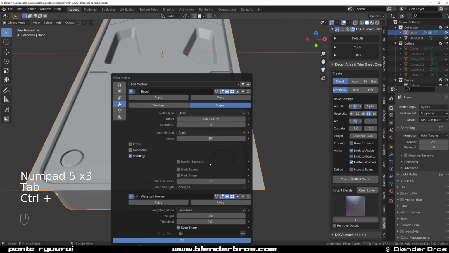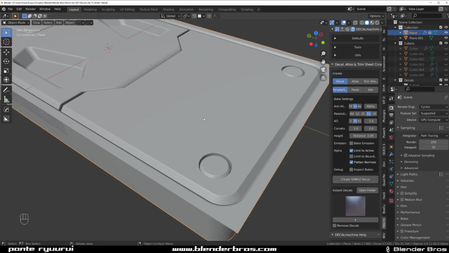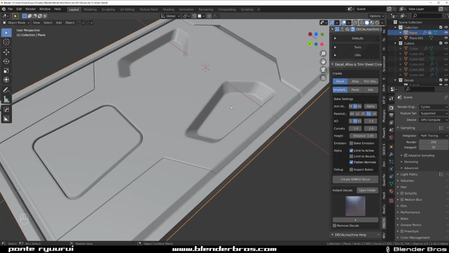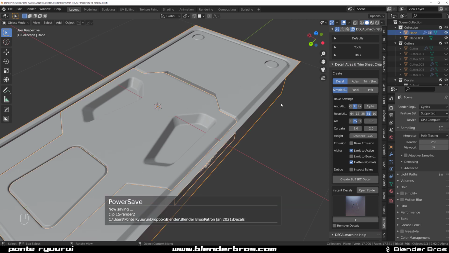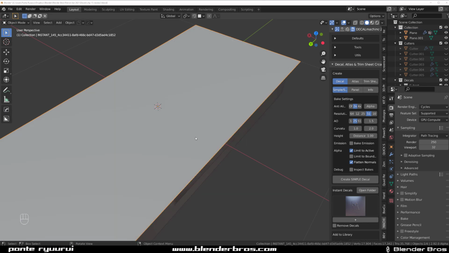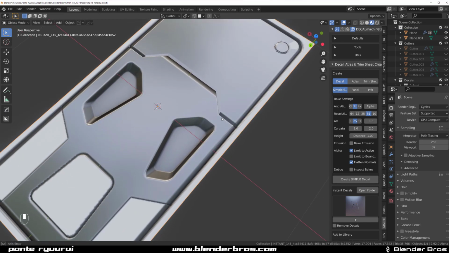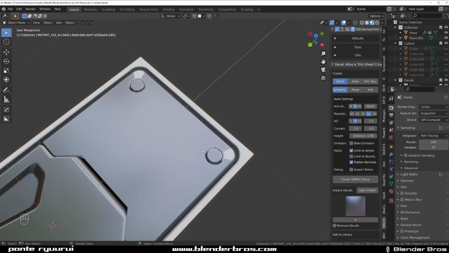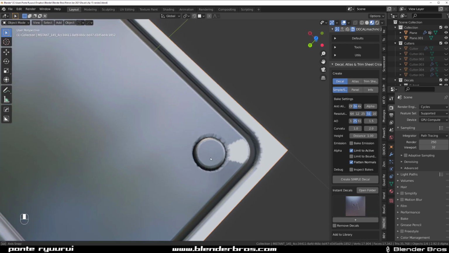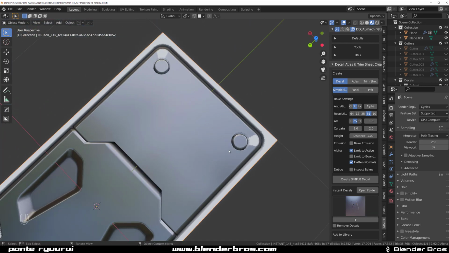Also, let's check our weighted normal settings. Always at 100. Strength affected, and keep sharp face area. Good. It should be fine. It should be fine. We can bake this one more time, right? So let's save it and let's rebake it. Alright, let's see this. Now we got problem in here. Look at this bastard. Yeah, these are common issues, unfortunately.